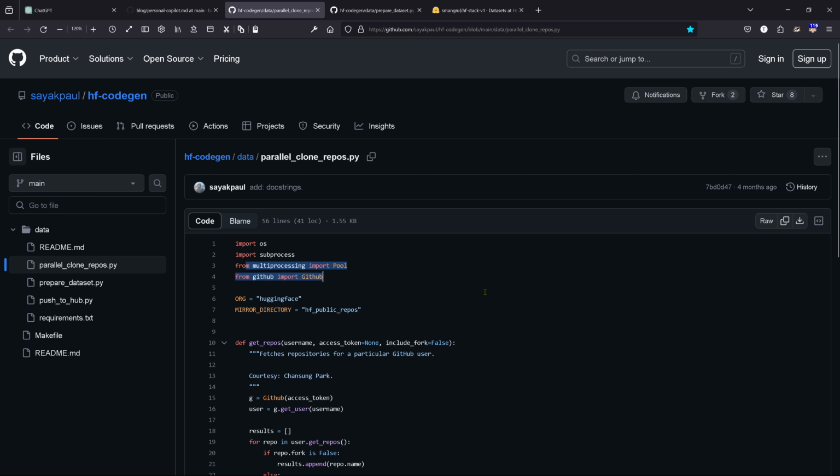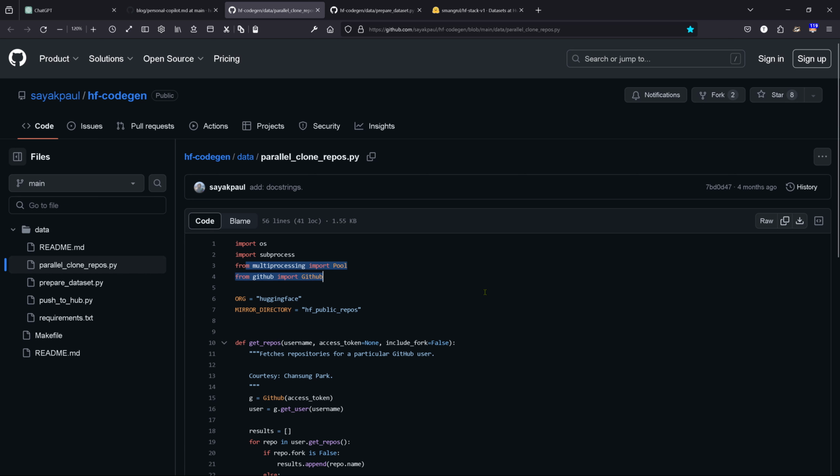Now, from those repos that we have downloaded, we have to prepare the dataset. So we just go to the next file, prepare dataset.python. And as you can see, we are working with the notebook format. We import the read and the nbconvert command. We have Hugging Face Hub, and again, subprocessing, beautiful. So the dataset, yes, we have created this. We serialize it in chunks, beautiful.